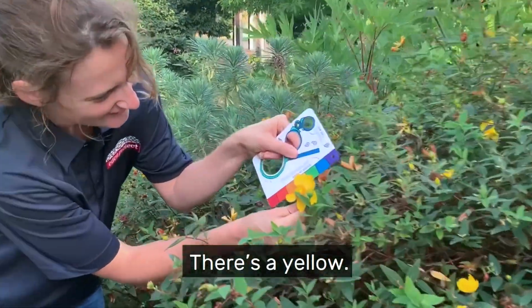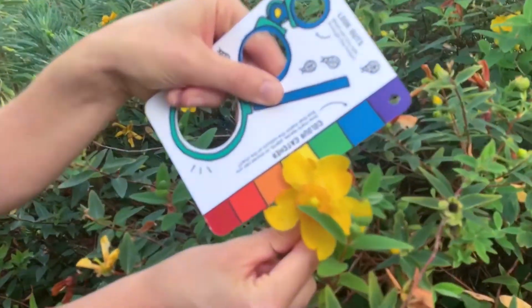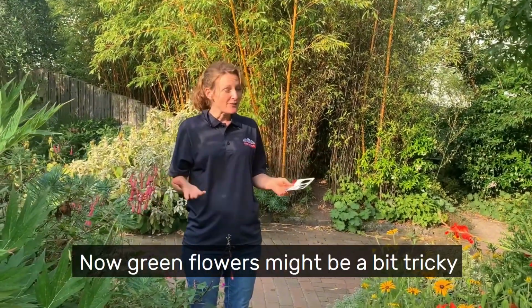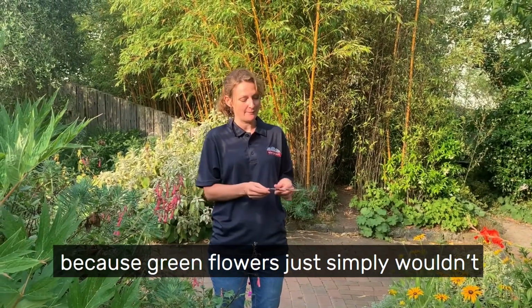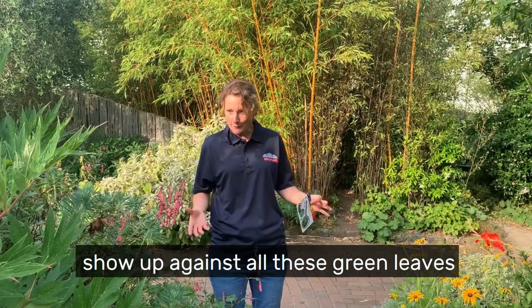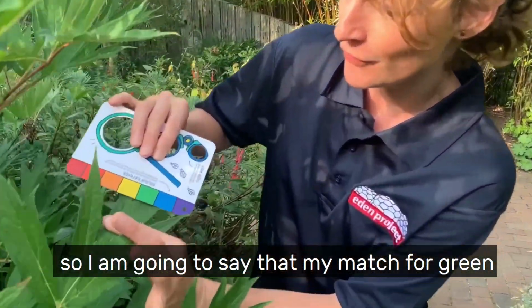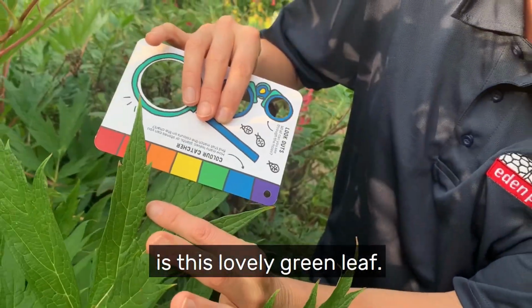There's a yellow. The next colour is green. Now green flowers might be a bit tricky because green flowers just simply wouldn't show up against all these green leaves. So I'm going to say that my match for green is this lovely green leaf.